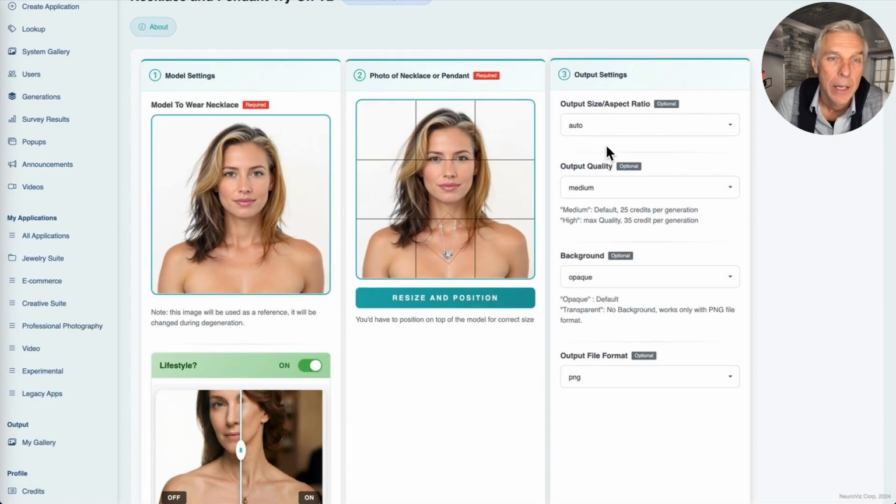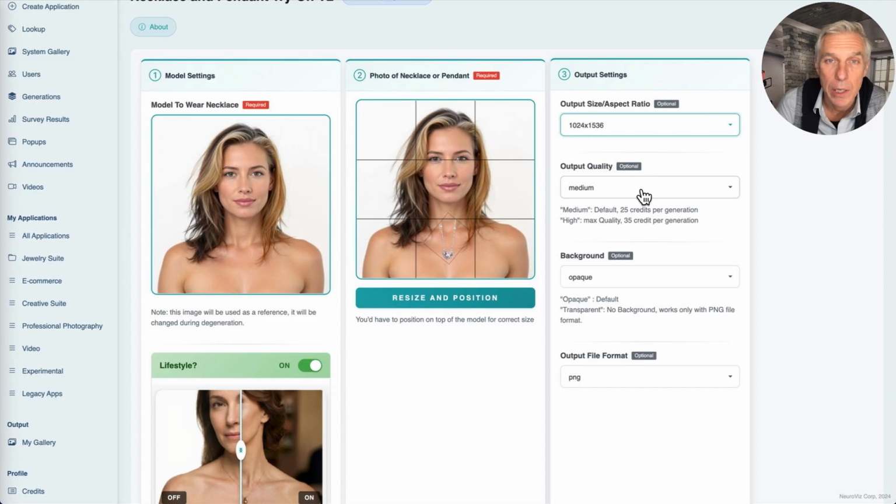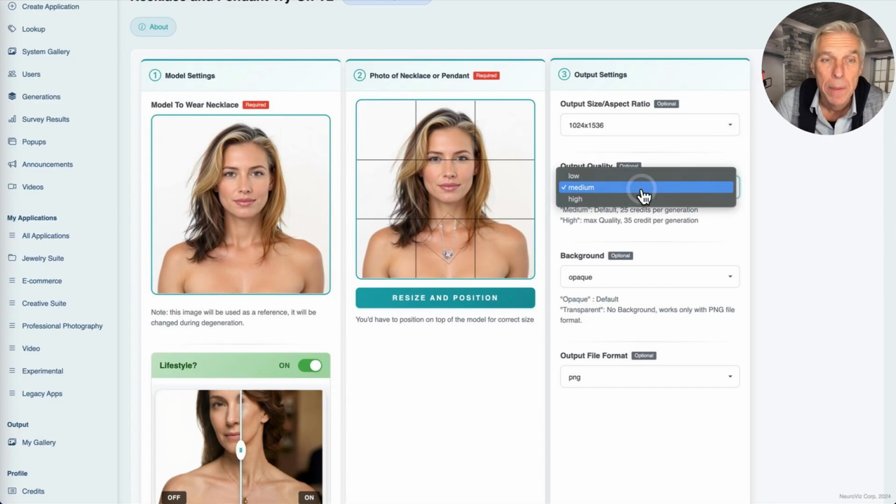That's it. Then output settings. These settings control the aspect ratio for the generation, either square or landscape or portrait. Let's select portrait for this. Output quality, it's not about resolution, it's about quality of the generation. Low, well, probably you never need low, but medium is good enough.